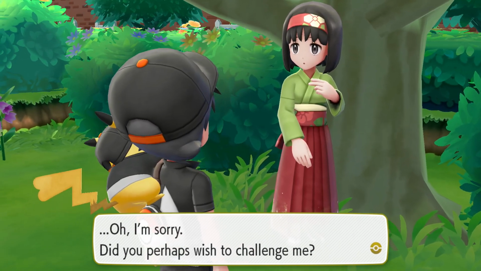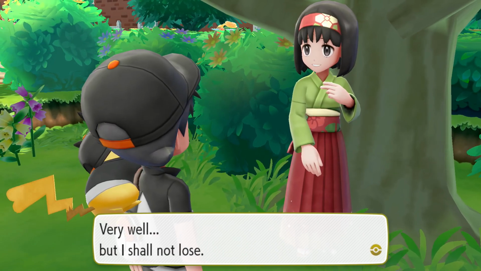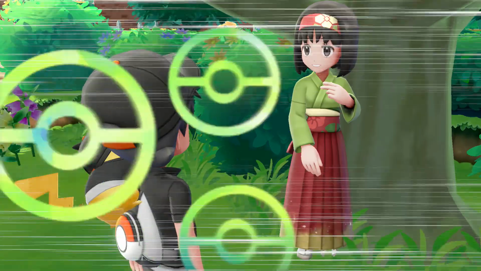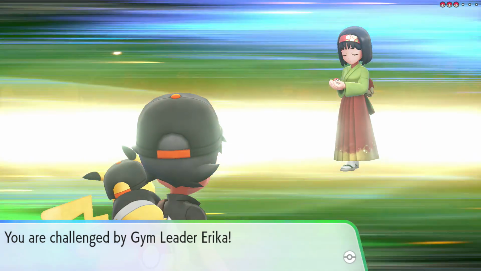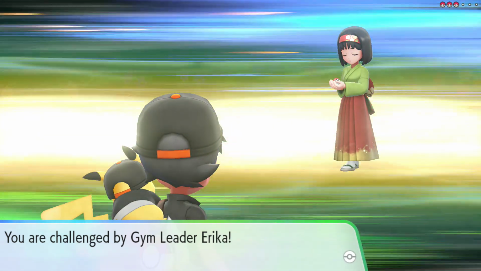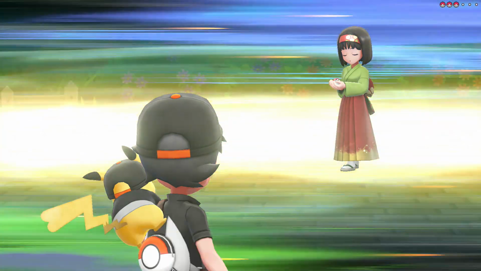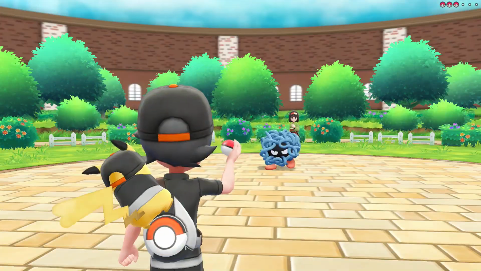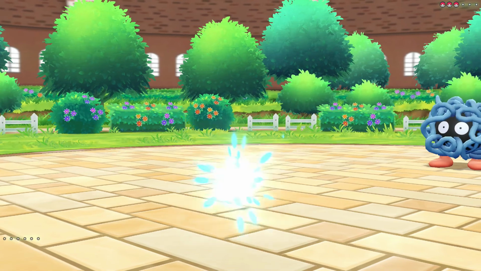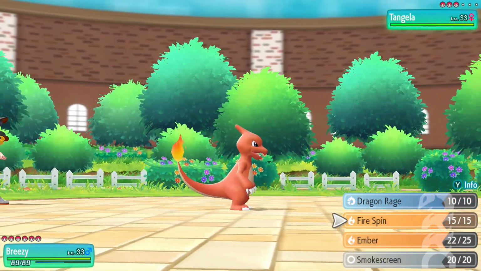No, I didn't want to challenge you. She seems confident in that. But yeah, you come to a gym in this game, what else are you going to do here? Well, maybe in this gym you check out the scenery. But yeah, your main goal is to get the gym badge, and you need to battle the gym leader for that.